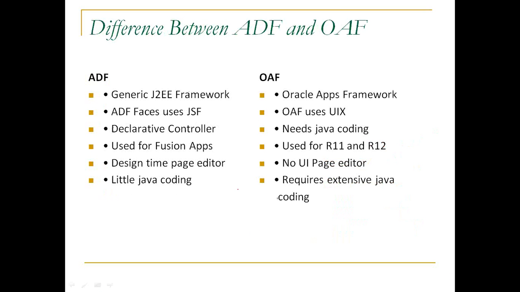So what is the difference between ADF and OAF? Why do we have to go with ADF when we have OAF with us? I guess someone has asked me this question. The answer is that ADF is a generic framework, which means that you can build your own applications with it. But OAF is very closely coupled with the EBS applications, ERP, right? We cannot build our own applications with OAF. And here it uses a most advanced concept called ADF phases.